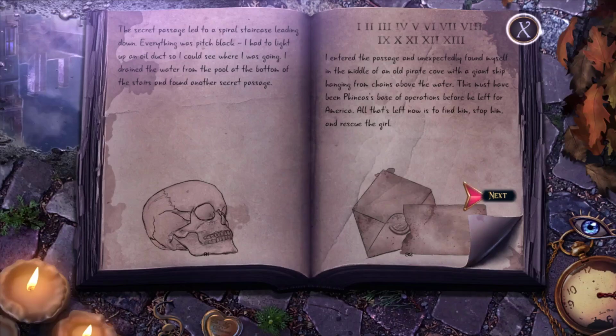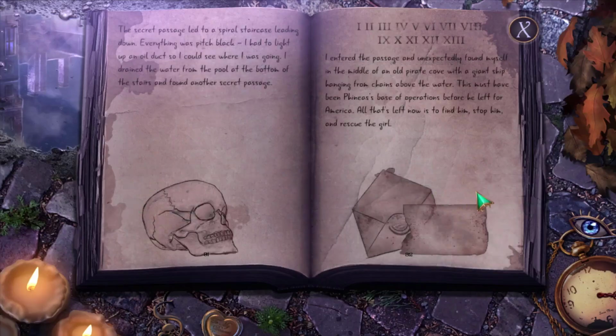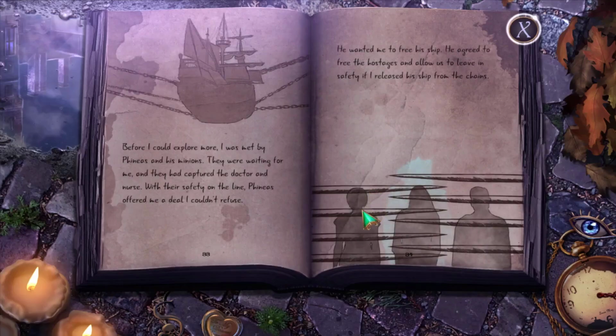All that's left now is to find him, stop him, resurrect the girl. Or wait, what? Rescue the girl, resurrect the girl, jeez. Before I could explore more, I was met by Phineas and his minions. They were waiting for me, and they had captured the doctor and nurse with their safety on the line.